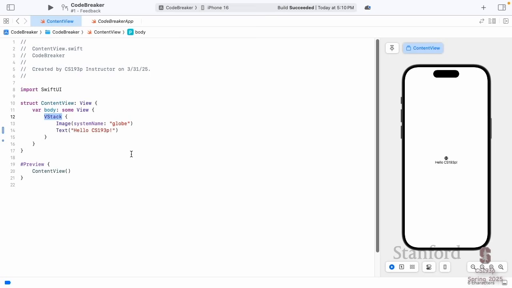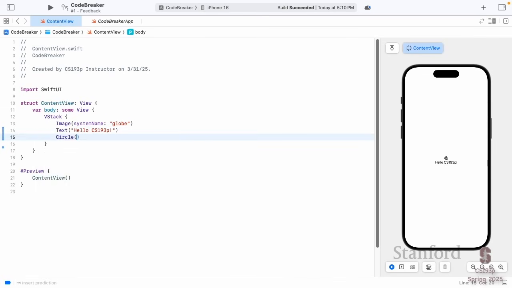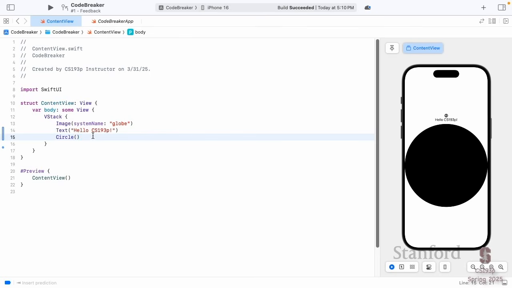We're creating an Image here. When we create a struct, we give arguments to it in parentheses. You see this? Text, give it arguments. And some take no arguments. Like if I put a Circle in here, okay, big circle, no arguments. Sometimes the arguments have names, systemName right there. See that systemName globe? But sometimes they don't, like Text right here. You see that? So that's how we create structs. We just use their name, and then the arguments it takes to create them.